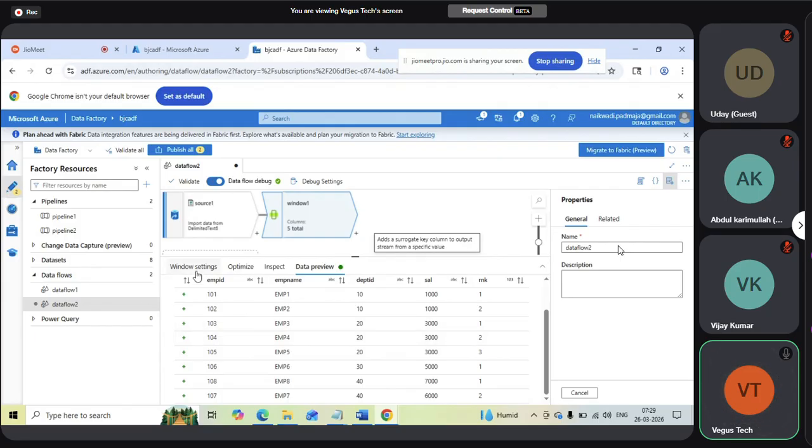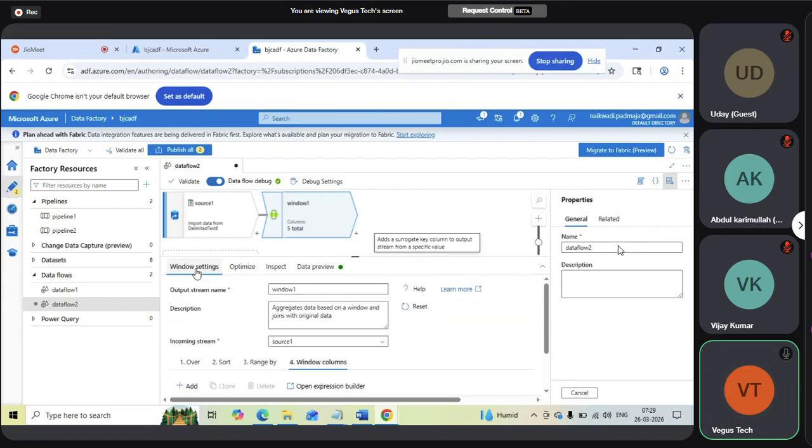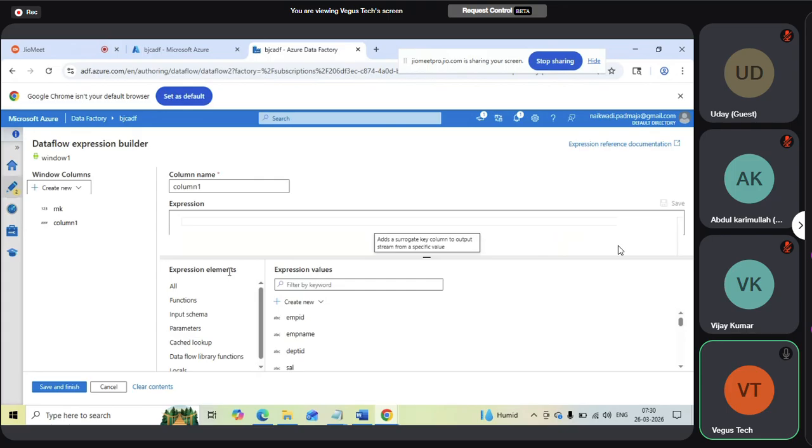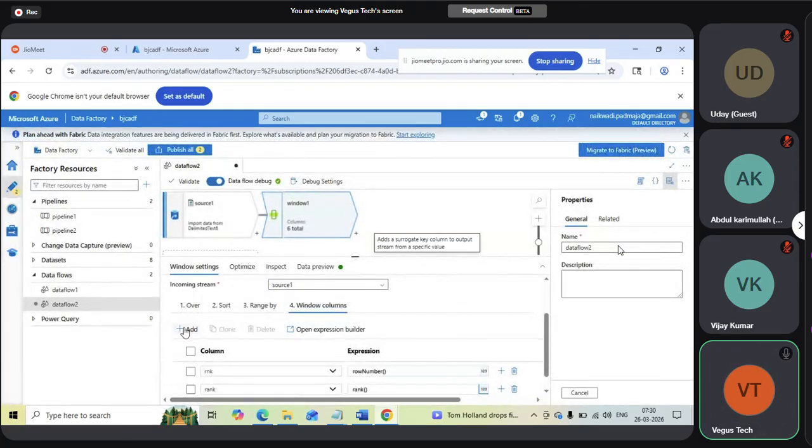If I use row number, let us take one more column.